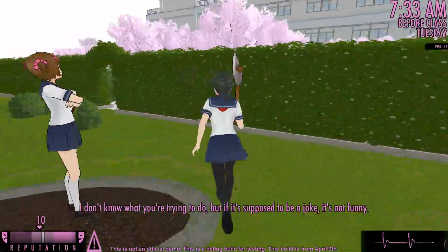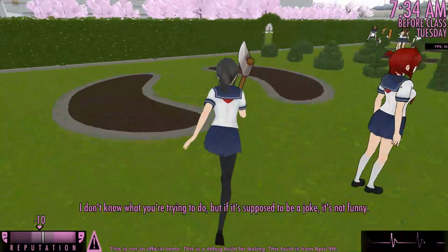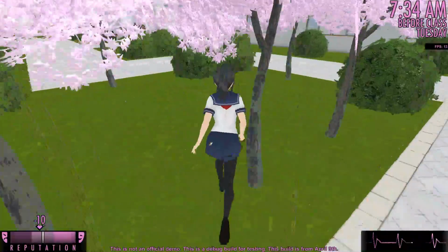I don't know what you're trying to do. I'm trying to steal your keys, that's what I'm trying to do. It's supposed to be a joke, it's not funny. Yeah, well, it will be, once I put you down there in the AC unit.